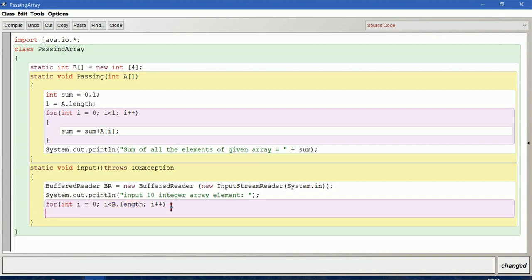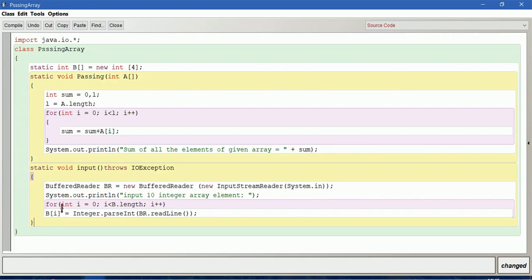So let us assign the value b of i is equal to Integer dot parseInt of br dot readLine of. So now this method takes the elements for the array called b.